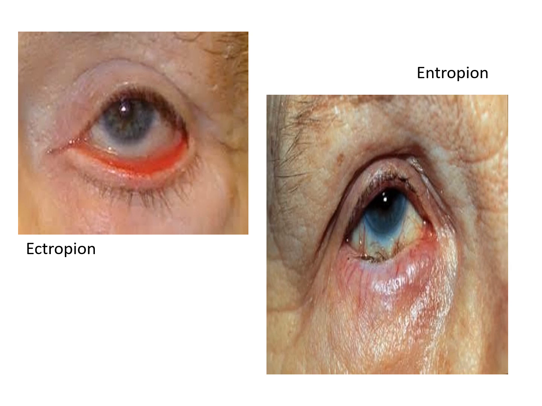These two are actual conditions of your eyelids. It can happen in both the lower and the upper eyelid. The first image that you can see on your left is ectropion. What do we mean by ectropion? When we say ectropion, it's a common condition in which the eyelid turns outward, as you can see in the image. This leaves the inner eyelid surface exposed and prone, of course, to irritation.